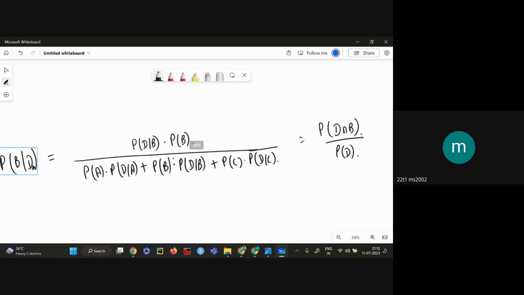Given an event, once an event has happened, you are updating the probability that it has happened from that source. It has happened. What is the probability of it having happened from that source? You have passed this thing because Dr. Milo taught you well. So that is basically how it works. So this is what this question is all about.